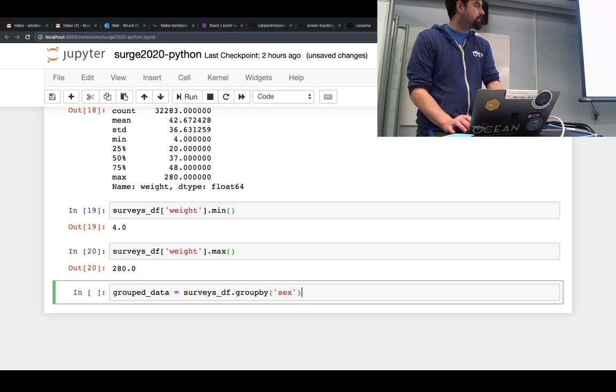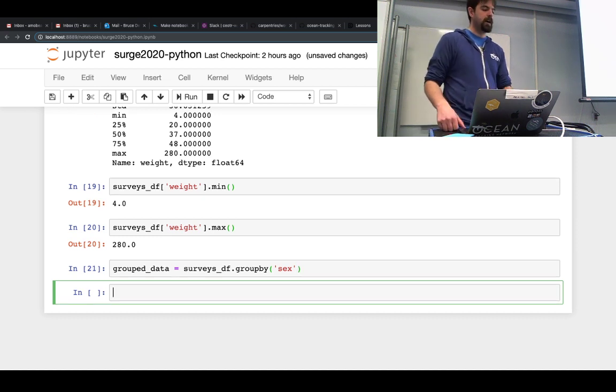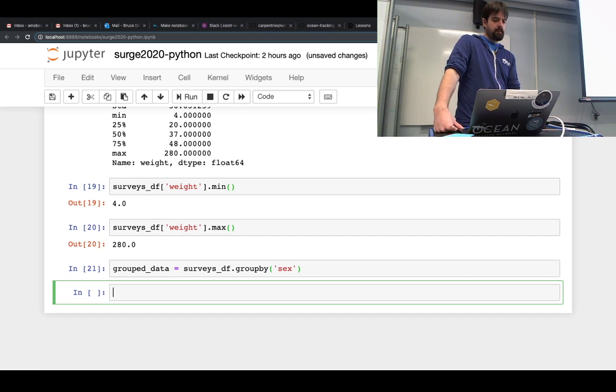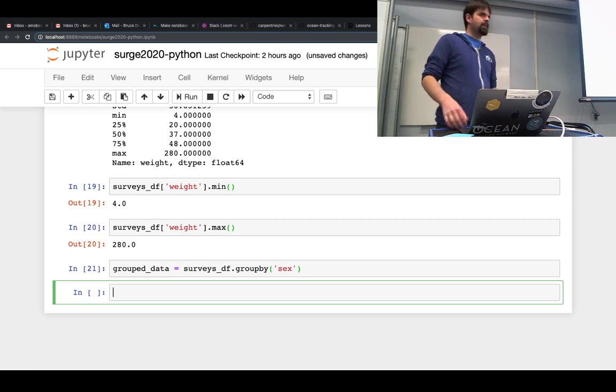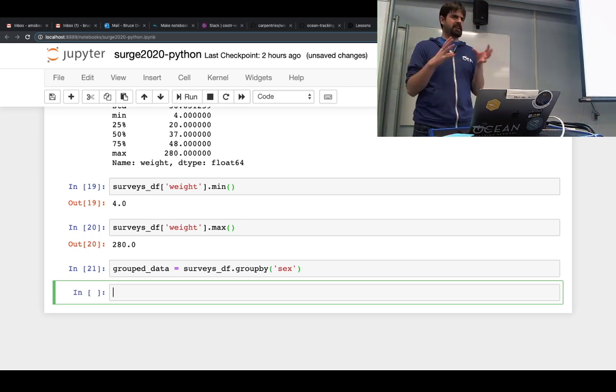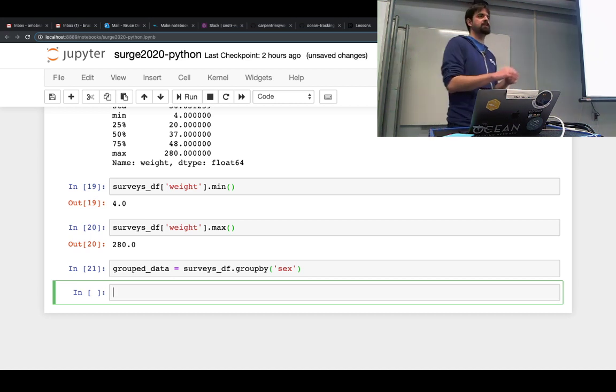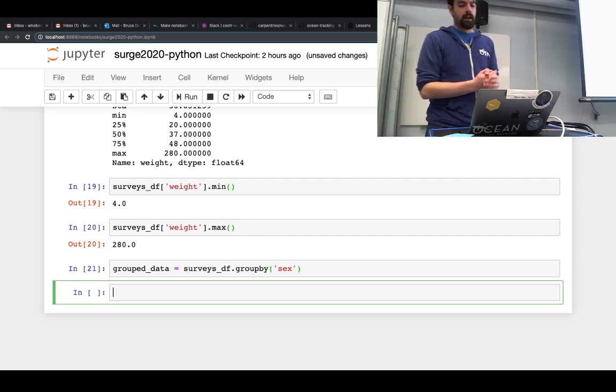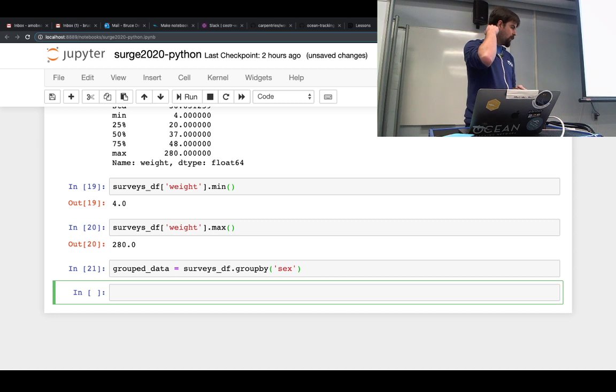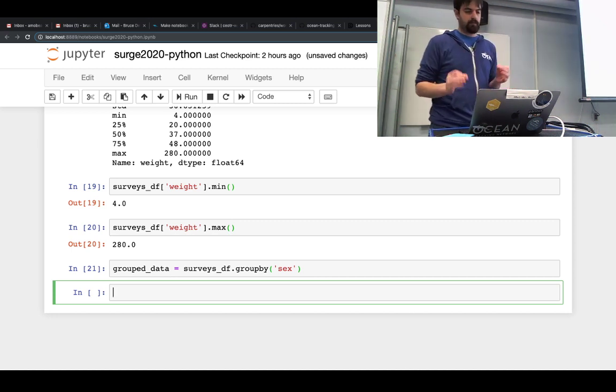So we do that. There's no output for this, but we have generated a new group by data frame, which is a specific kind of data frame that Pandas uses to hold grouped data. They're a little odd to work with sometimes, but once you've got the hang of it, it's very powerful.